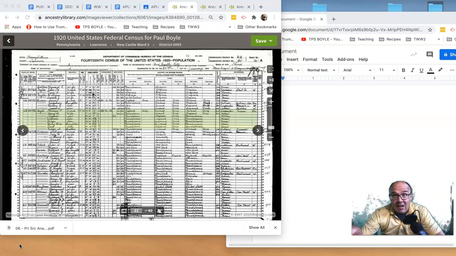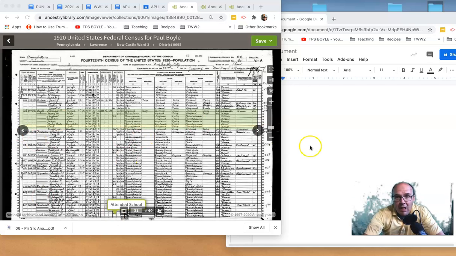But what I'm going to work on today is teaching you how to use census records as you're working on your Fallen Hero project. So I'm going to show you guys the census records for my uncle who was killed in the war, as if I was doing my Fallen Hero project on my uncle at the same time you guys are doing your work.